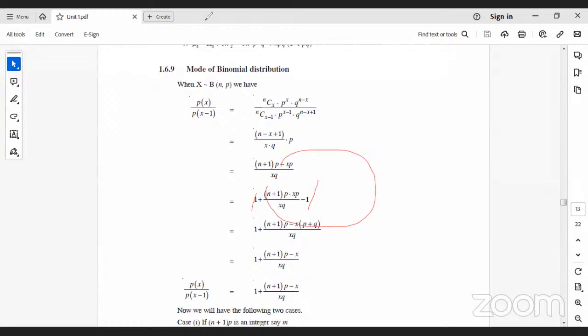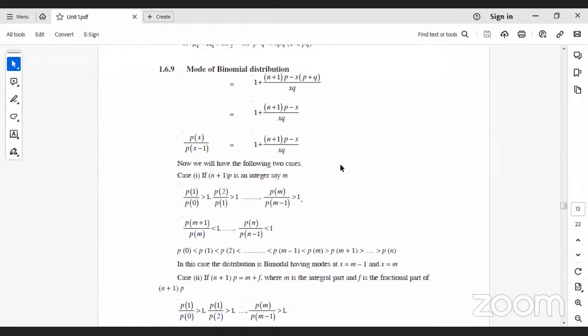So therefore, simplification: px by x minus 1, 1 plus n plus 1 b minus x by x cube. ఎందుకు చేస్తున్నామంటే ప్లస్ 1 మైనస్ తో చేస్తే మనకు కావాల్సినటువంటి x క్యూ వాల్యూ కిందనే ఉంటుంది, x వాల్యూ మీదికి పోవడానికి మనం ప్లస్ 1 మైనస్ 1 యాడ్ చేస్తున్నాం ఇక్కడ. So now we will follow the two cases here.